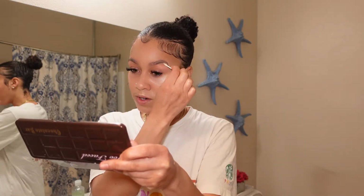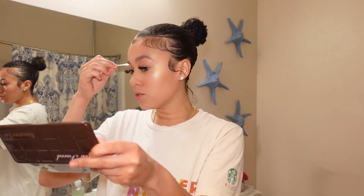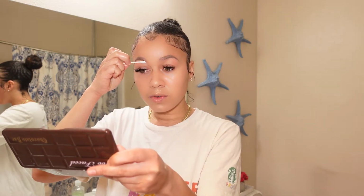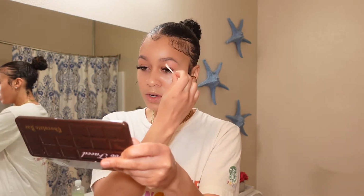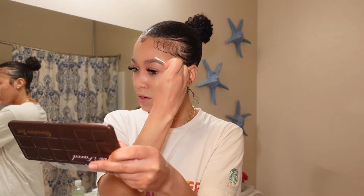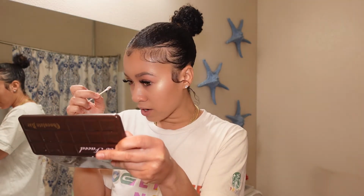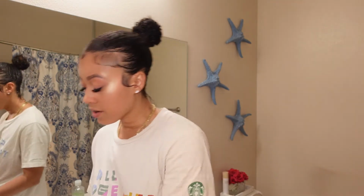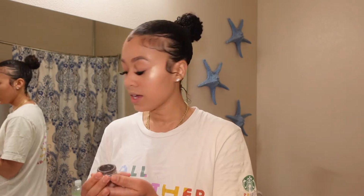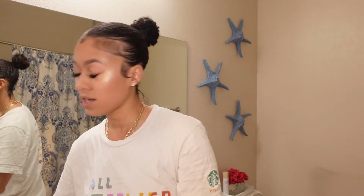And I just put water on there, and we're just gonna clean up the brow, because even though we're gonna use concealer, we don't have to let the concealer do the whole job. So we're just gonna kind of, yeah, like that. That's cute. Because I don't like a super messy brow. I like my brows to be very neat, very precise, very specific. And if they're not that way, I typically get a little irritated.